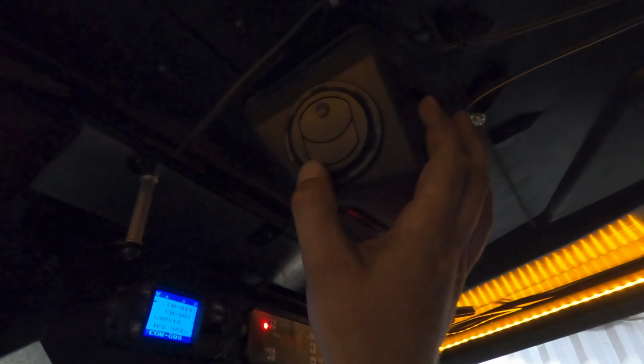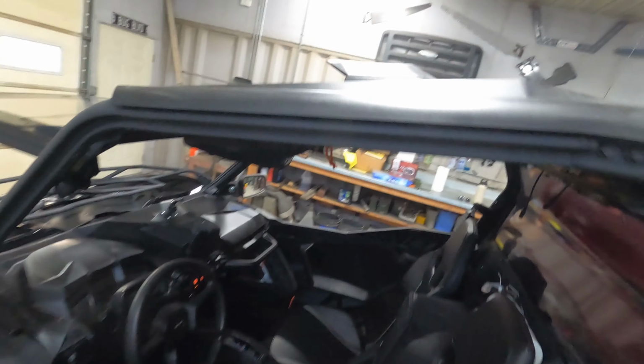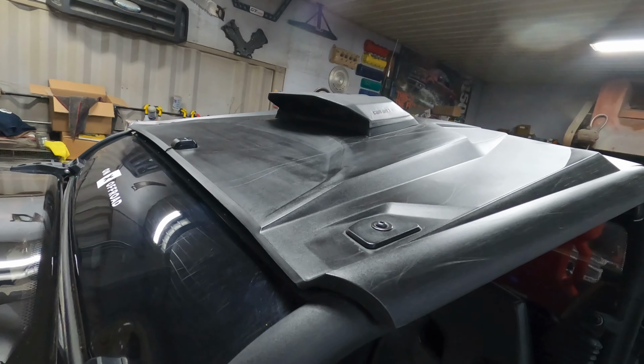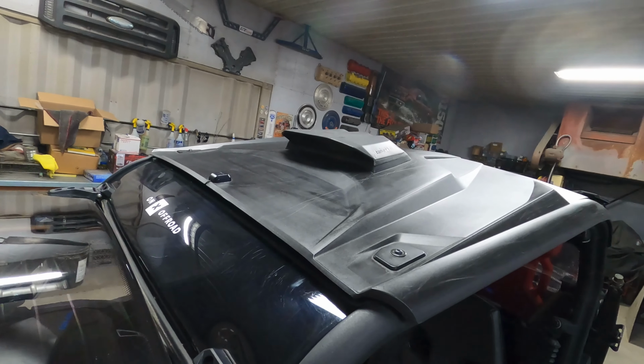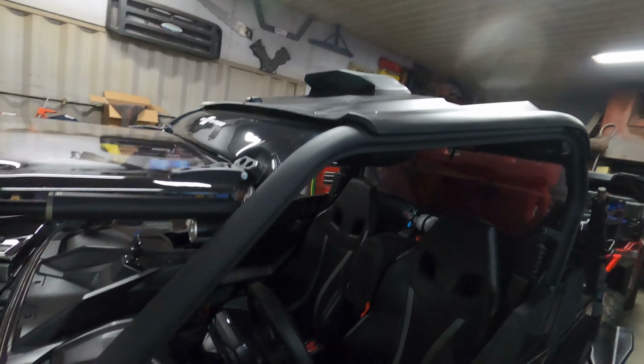While we're up on the roof, I do have the Pro vent, or the roof vent. It does work. Honestly, I was hoping it'd work better, but it is supplemental. It does help. So let's move along here. And there's the roof vent, and they sell that little adapter, this piece for the sport roof. I don't really see why it's needed, but you can buy the vent itself and put it on pretty much any roof you want to. I don't see why you couldn't.